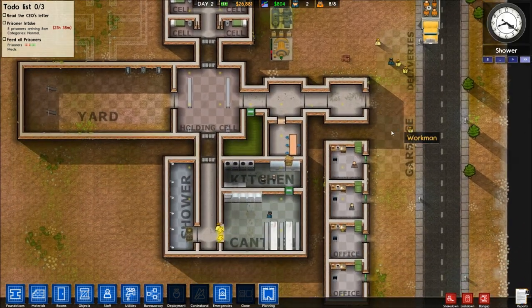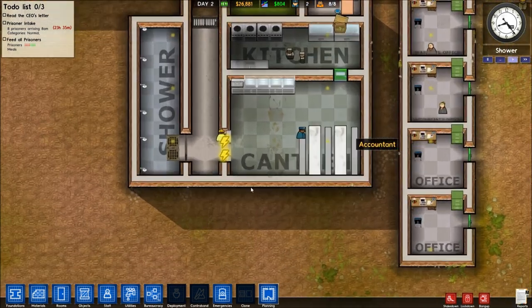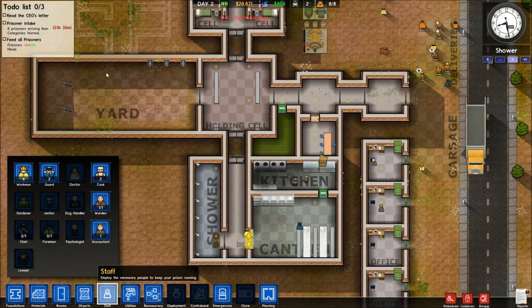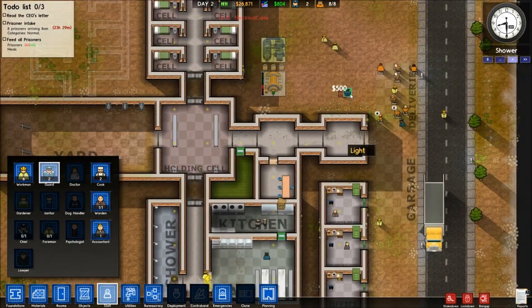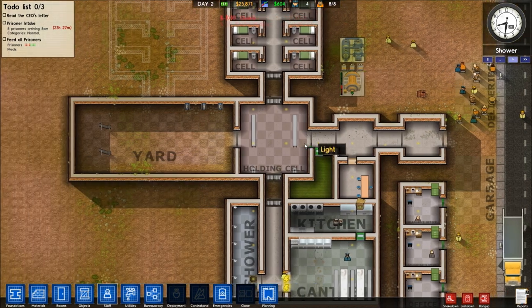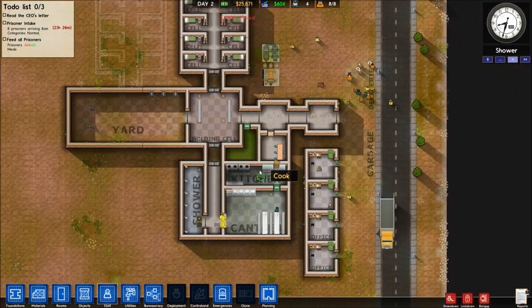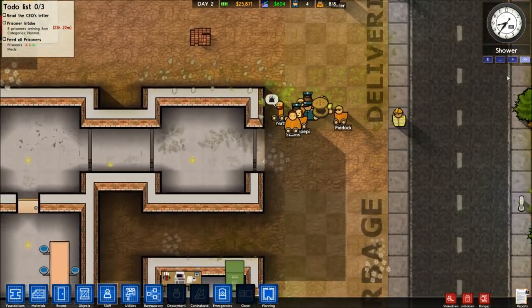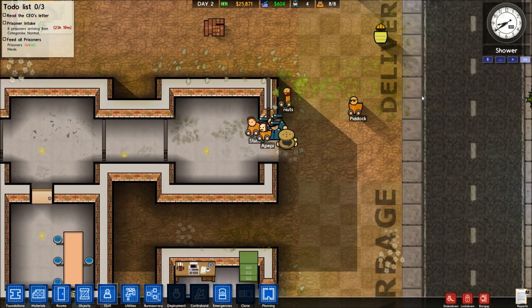Get in the prison. Oh, yeah, bollocks. The metal detectors won't have power, will they? They need to be connected up to the mains. There we go. I think I'll get two more guards in now that I've got some prisoners. Plunk, plunk. And that'll get them inside. Yeah, it's gone really well. So let's get these guys inside. Come on, gents. Let's get these guys moving.